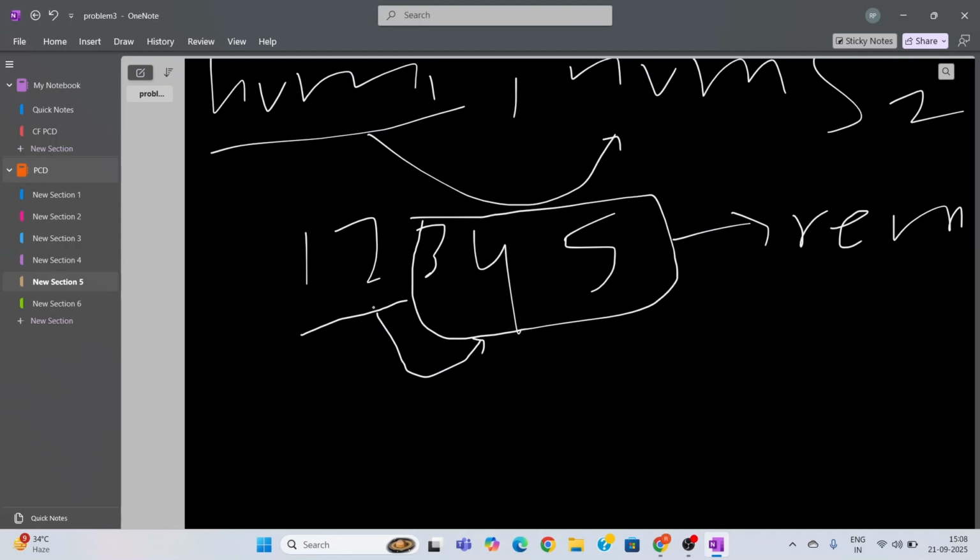Let's say you can put 1 and 2 at this position or this place or this place. Let's say you choose this place to put the removed subarray, then the array will look like 3 4 1 2 5.